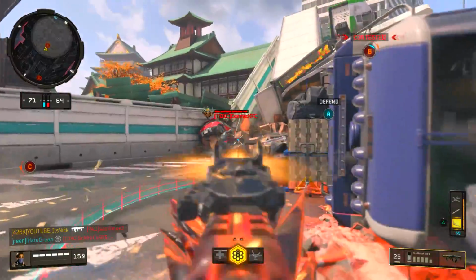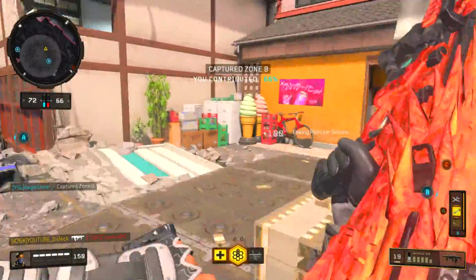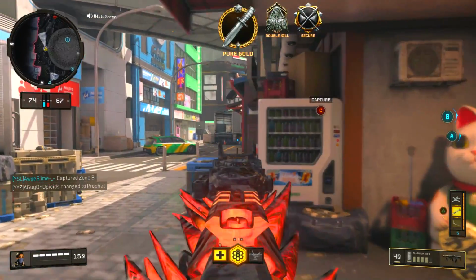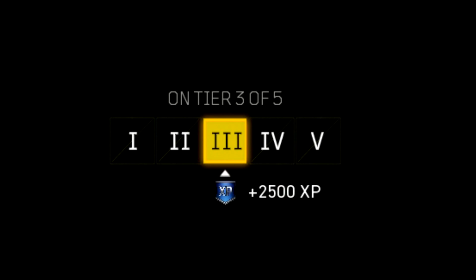So don't underestimate challenges, guys. I'm going to give you a very quick example. If you look at this one right here, the tier 1 is only worth 500 XP. That doesn't look nice on paper, doesn't seem very worth it, but there's 5 tiers to these challenges. So the tier 2 is worth up to 1,000 XP, the tier 3 is up to 2,500 XP, tier 4 is 5,000 XP, and tier 5 is 7,500 XP.